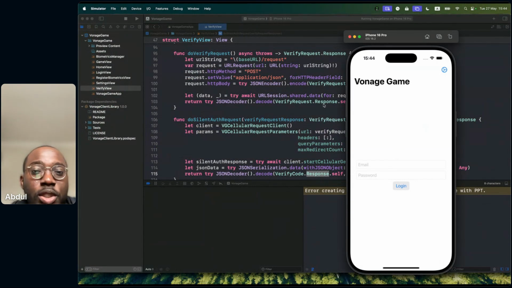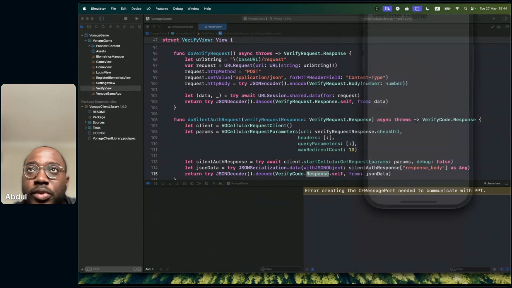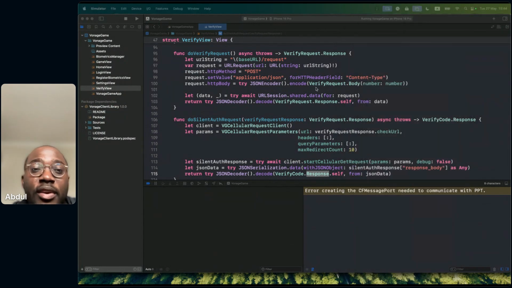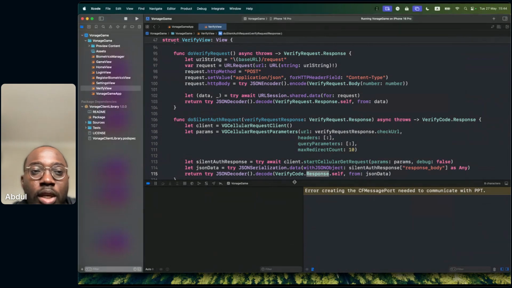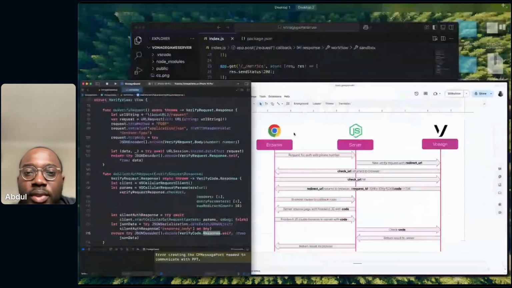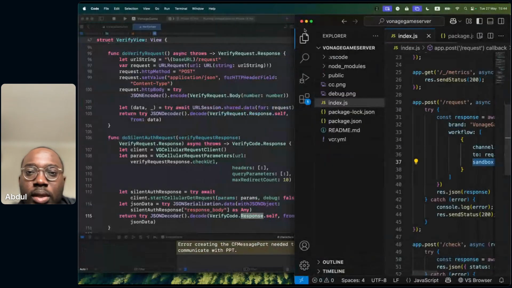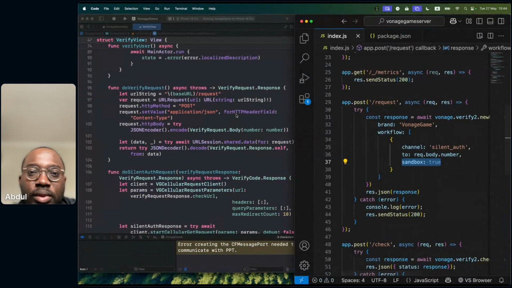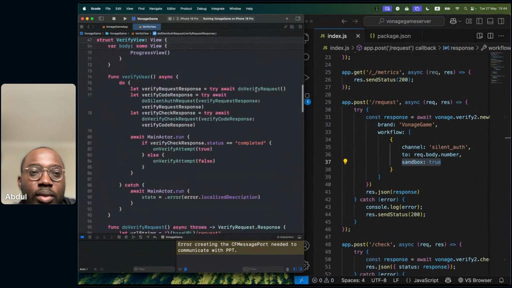Cool. So that's just about everything when it comes to the app. But just for clarity's sake, we can do a quick side-by-side run through, hopefully, of the different bits going on with the verify.